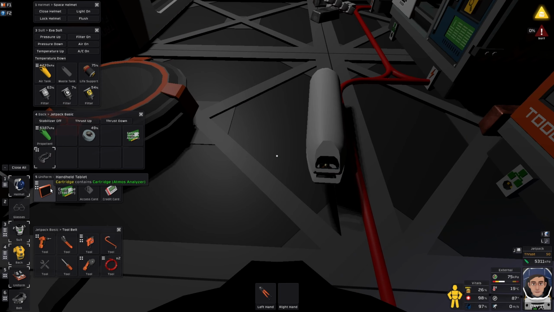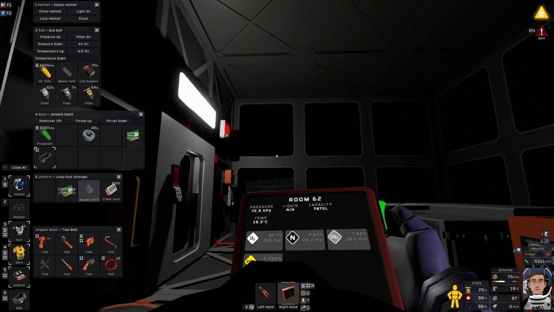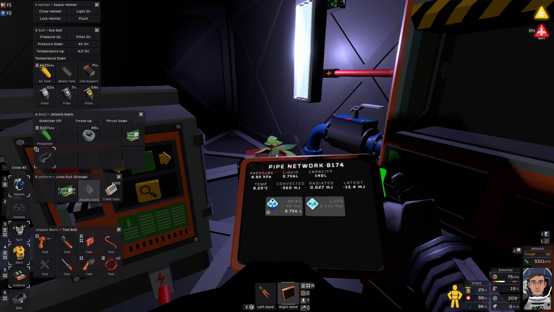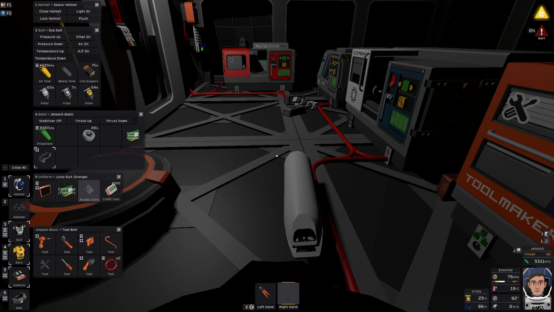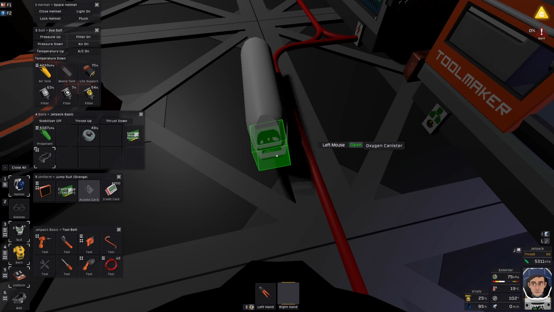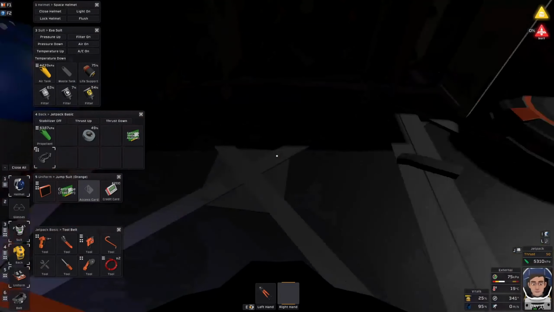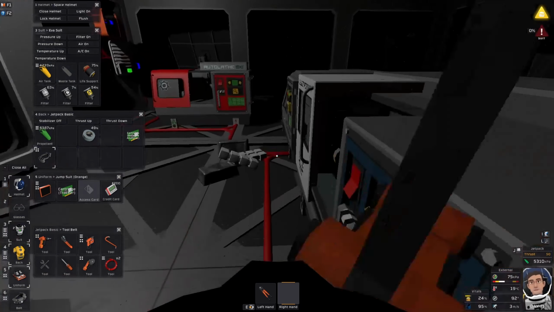So, with our waste tank here, it's got a little bit of oxygen, but it's mostly carbon dioxide. We don't necessarily want that in the air that we're breathing right now, but the more carbon dioxide, the better for the plant. I can't do it right now, but what I want to do in the future is be able to vent into whatever system our hydroponics is going to be in.